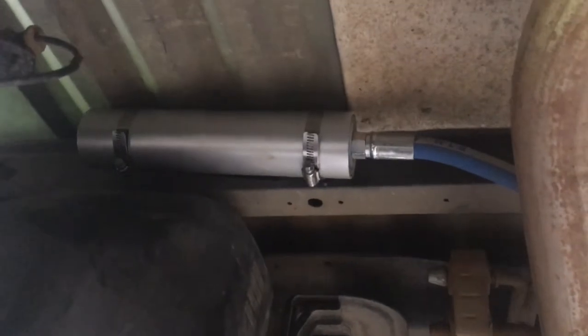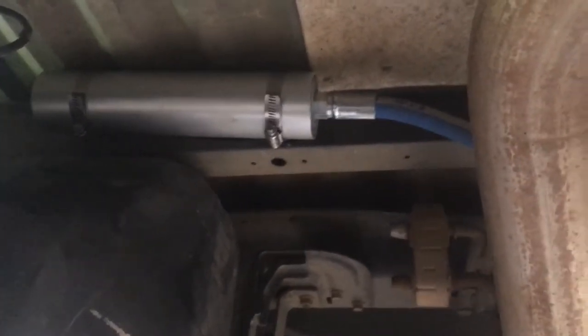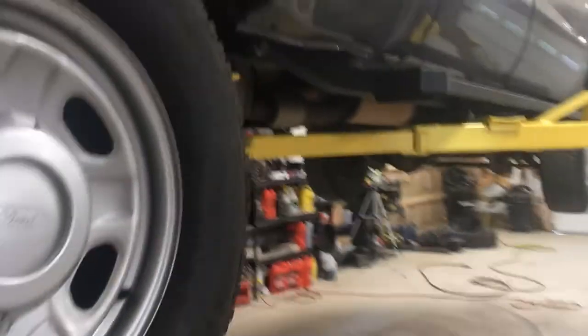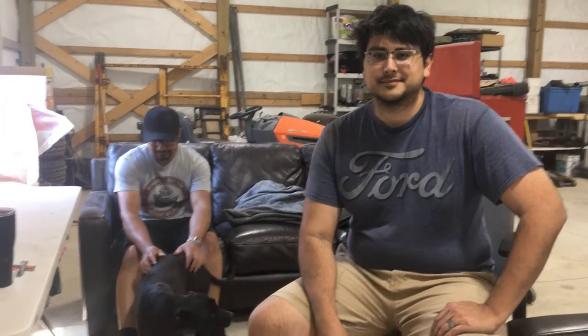Let me come around here. This is the right side reservoir mounted to the back of the cross member, just like they wanted it. So the reservoirs look really good and clean now. And we went back and retorqued our U-bolts because Zach's been driving the truck for about a week. But this thing is 100% done now. All right, so we just got back from a ride in the truck. It's 100% done now.